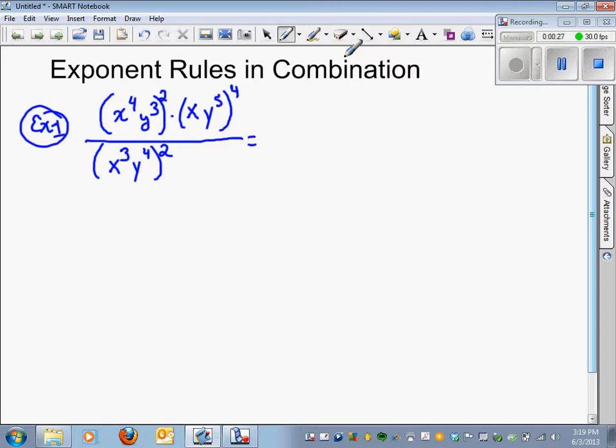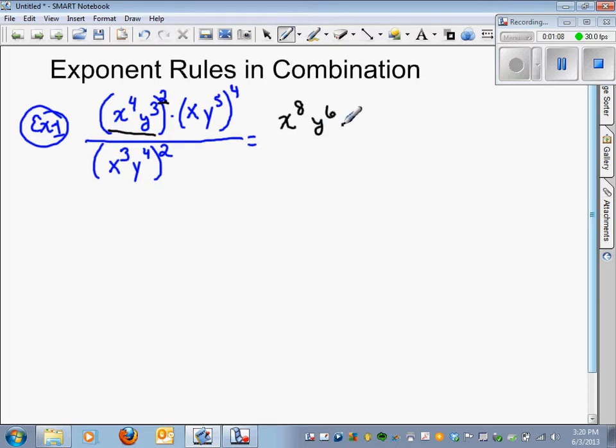Now, there are quite a few different ways to go about dealing with this scenario. What I would do first is to start by looking at the places where you have a power raised to a power. If you figured out your shortcuts, you should know that if we have x to the fourth raised to the second power, we're going to have x to the fourth 2 times, which means that we really just have x to the 8th power. 4 x's done twice is 8 x's. Then the y to the third, 3 y's done twice is going to give us 6 y's.